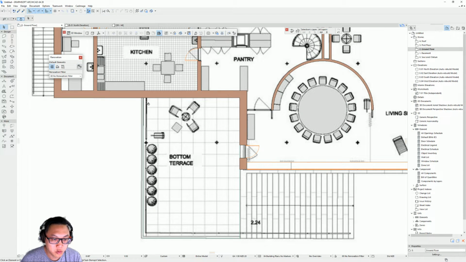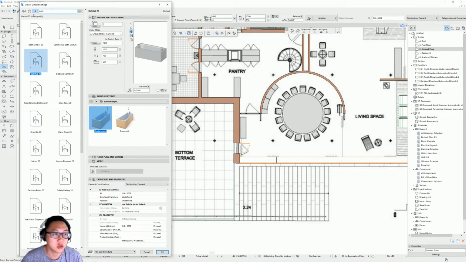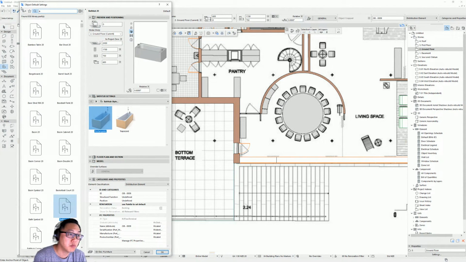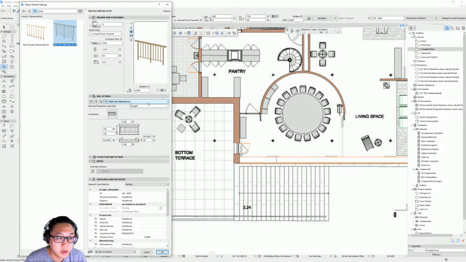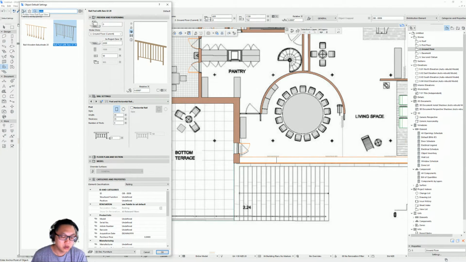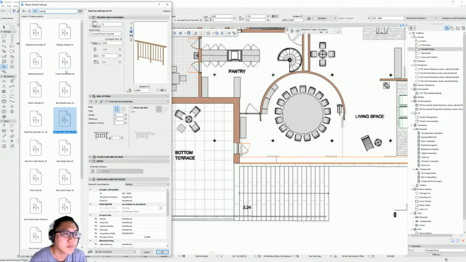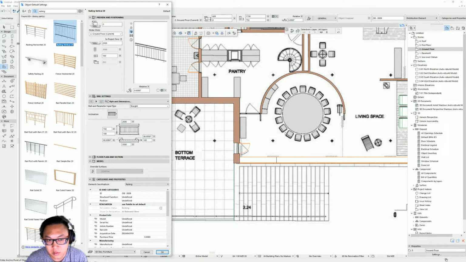Oh, you can, if you want. I think there's some balustrade around here. It's an object as well. So you type it, balustrade. Here there's also a lot of, it's either balustrade or railing. Railing, I think you got more options. And let's choose this one. It might not be the exact railing design, but I'm just gonna show you how it works.